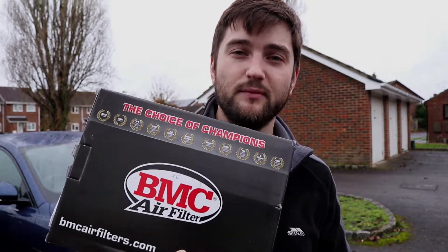The first thing I'm going to be doing today is changing my air filter. The standard one is fine, but I want to increase the power — trying to up it to about 300 brake horsepower and 300 pounds a foot torque. The exhaust is better flowing now with no baffle at the rear end, so I thought I'd also increase airflow with a better quality filter. This BMC filter claims to give about 30% extra airflow, and it's a lifetime filter you just re-oil and service rather than replace.